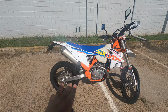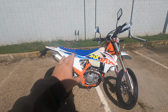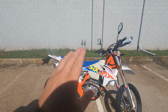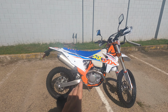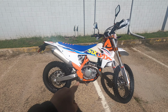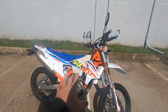Guys, you already know my opinion on the 500. I think it's the ultimate performance dual sport available today. This bike is so cool because, if you know what you're doing, you can ride some gnarly single track on this bike with the correct setup. Or with the correct setup, this bike can take you around the world. And you know, all it takes is some different bolt-ons depending on what you want to do with it.